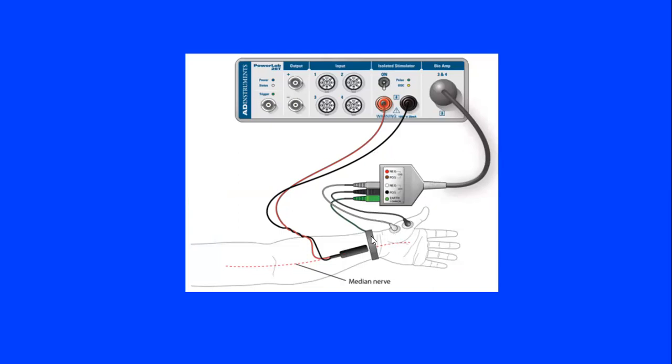So when the current comes here, before it comes, both of them are flat. When it comes here, it goes positive. When it is in the middle, it goes down to 0. When it goes the other side, it goes negative. When it passes, it goes back to 0. That way you can tell the electrical activity of the muscle.